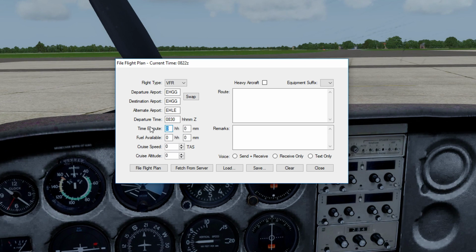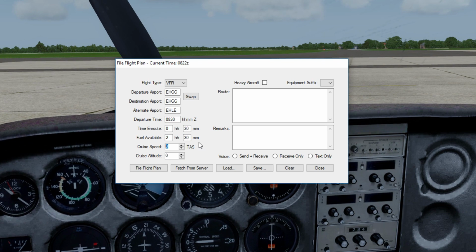En route, let's say we're going to be flying for about 30 minutes, circuits for about 30 minutes, and let's say we have fuel available for 2 hours and 30 minutes. I did not really do any fuel calculations or things like that because I want to keep it simple. That's really aircraft specific, and I really want to focus on the VFR procedures right here.